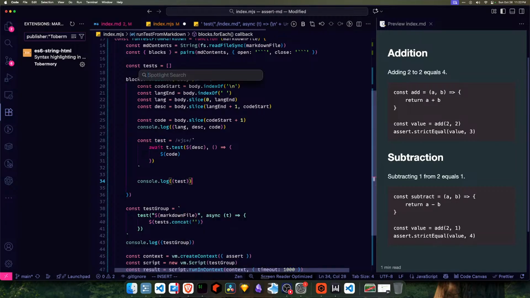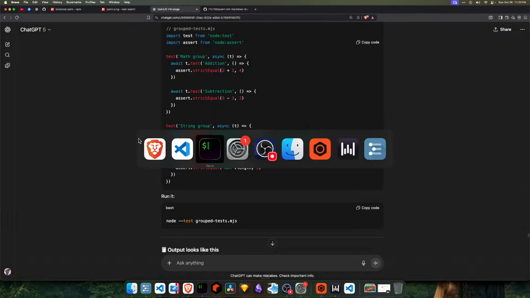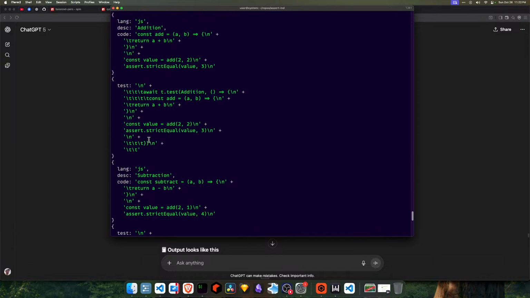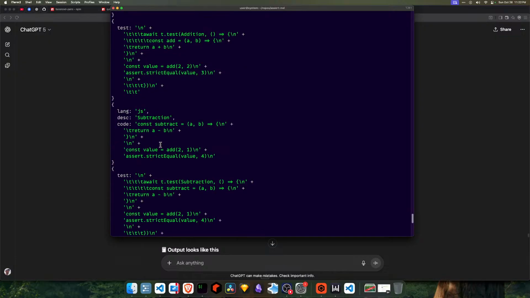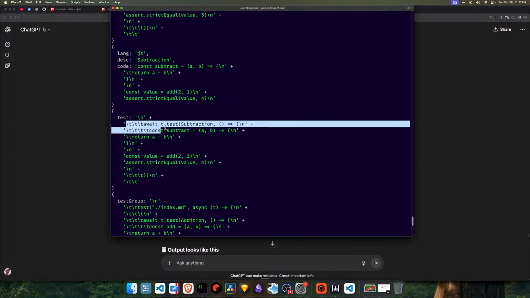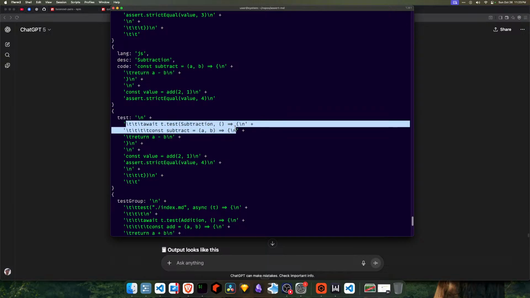It might be easier if I look at each test. Then tests.push test. So what do we got here? \n, tab, drag, \n, return.